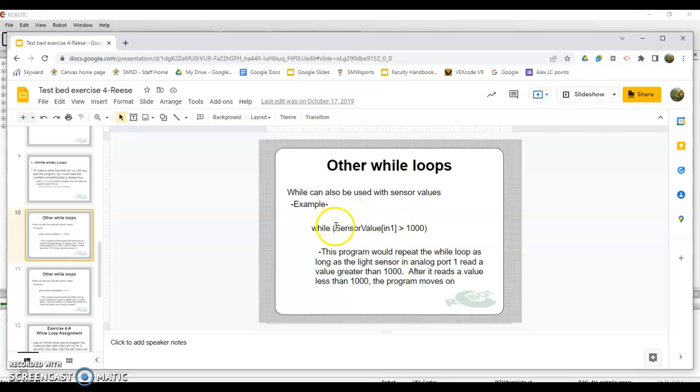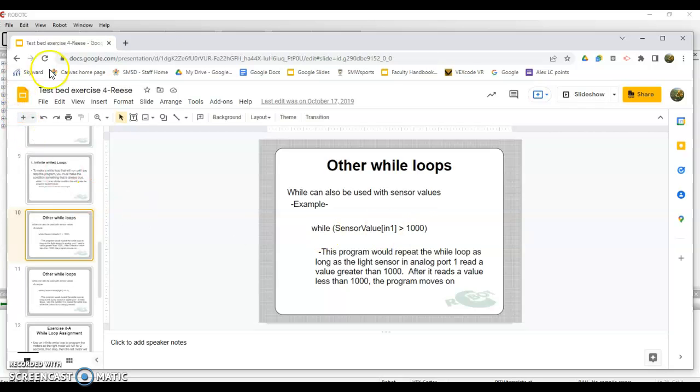Or you could put something in here that makes it repeat while the button is being held down. We'll get more into that in the next assignment, which is why I'm not telling you about that right now. Right now, all we're worried about is how to get it to repeat infinitely forever.